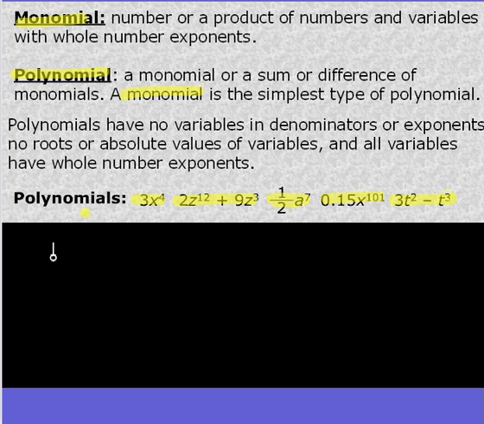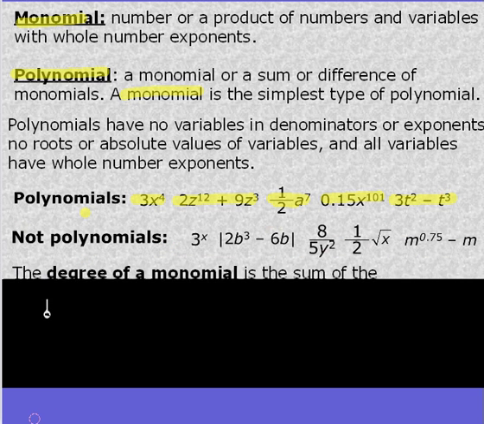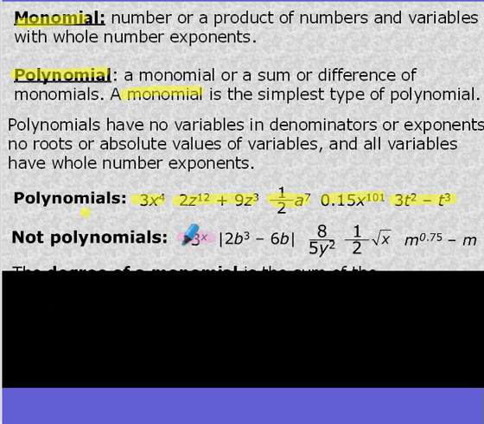The following are not polynomials. So you can see the difference. Here the exponent is a variable, so that's not a polynomial. Here we have absolute value signs. Here we have a variable in the denominator. This is a rational expression. We'll get to those later. This is a square root, and a square root is actually the same as x to the 1/2 power. So the exponent is really a fractional exponent, which is why that's not a polynomial. And then here we have fractional exponents again.